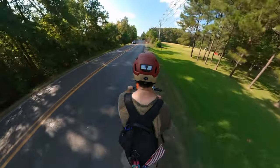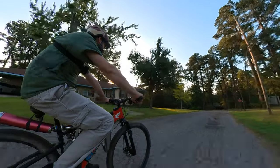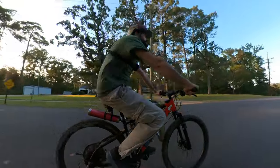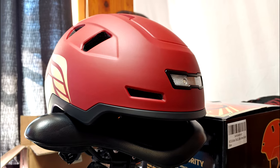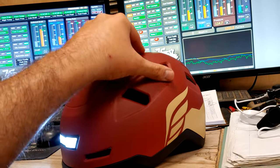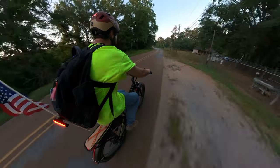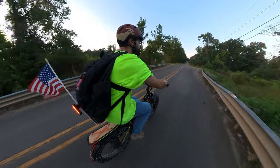It just so happens that this helmet's rating sits nicely at my average cruising speed, whether I'm just going to work or going on a long distance adventure. ExNito rates their helmets using a Dutch standard — the NTA-8776. They're rated to withstand impacts at 28 miles an hour, or 45 kilometers an hour. Your average bicycle helmet is going to be rated at about 15 miles an hour, and a downhill or BMX helmet at 20 miles an hour. To comply with the NTA standards, it gives you a lot more coverage at the base of the skull and a little bit more coverage above the ears next to the temples. More protection is always good, as long as the helmet stays comfortable — because if it's not, you're not going to want to wear it. In a crash, when the helmet might shift slightly due to unpredictable situations, that extra coverage will keep certain areas of your head protected that might have otherwise been exposed.